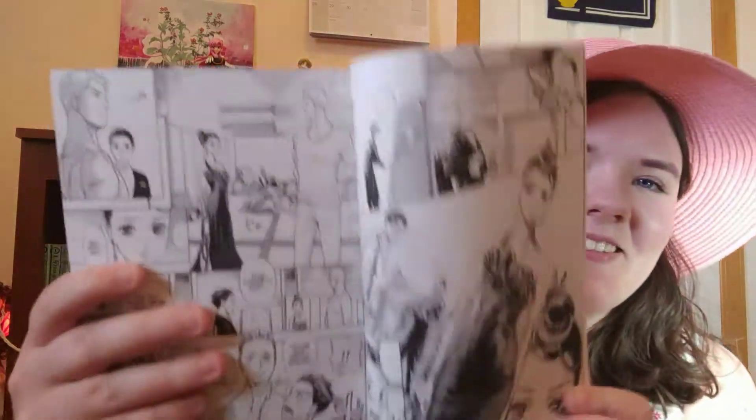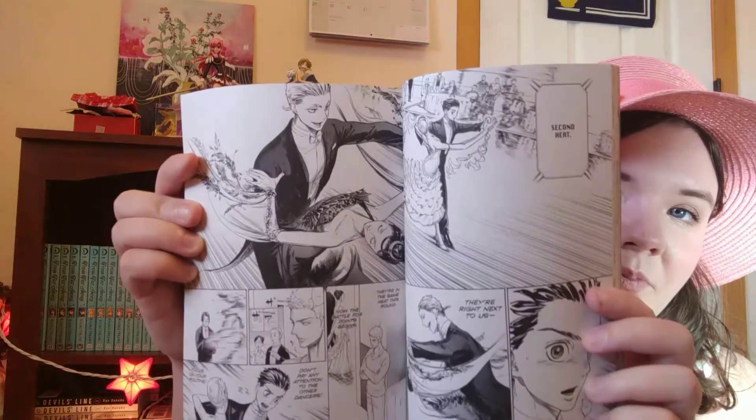Look at my waifu. All the girls are gorgeous. People were upset about the art in this one, but this was actually the first volume where I really loved the art - I really felt the movement of the dancing. This is a great sports series about an unusual subject, and I am really looking forward to getting volume four. I'm also really looking forward to the anime because actual animation and movement is going to do so much for this series.